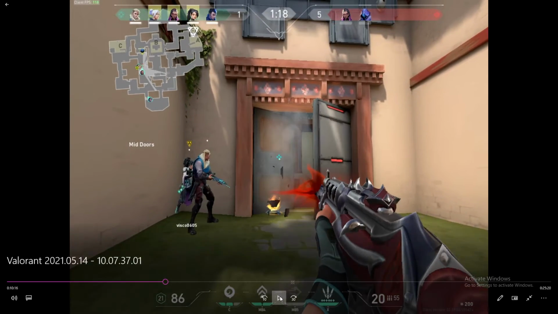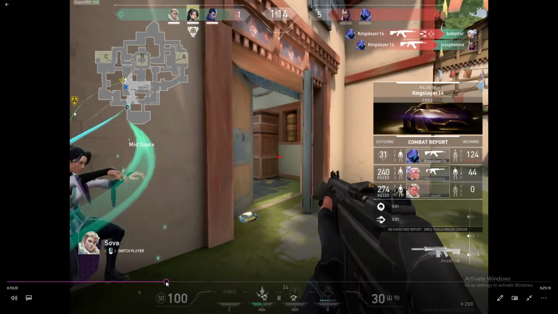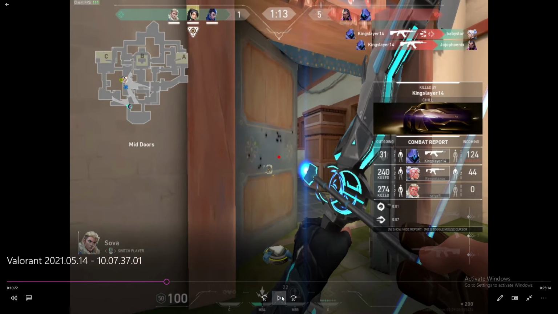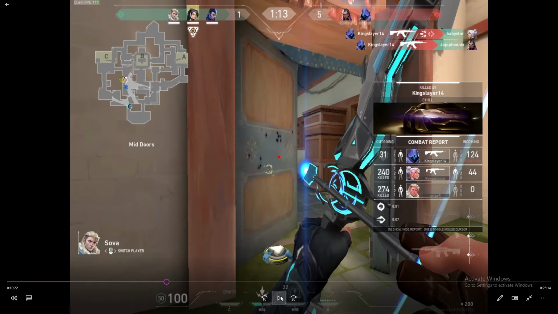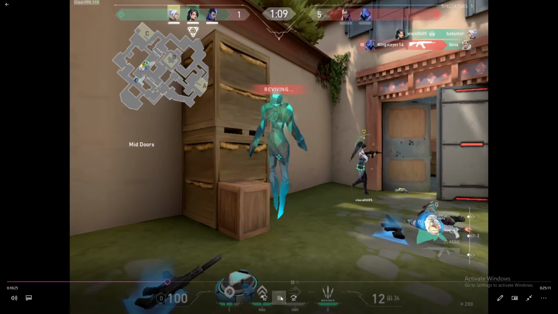So I tried to peek Omen, and I somehow died. I think he shot me through the wall. Yeah, he did that. That was a pretty good play by him. And I clapped in that moment because that was actually a pretty good play. And then we all die here. I died, and I got res.